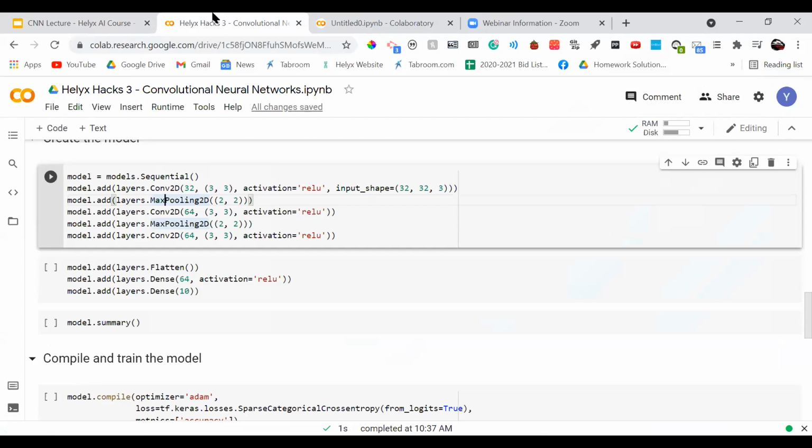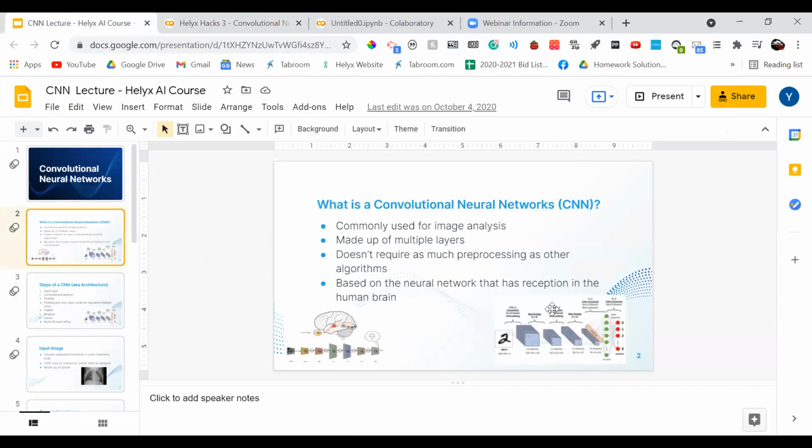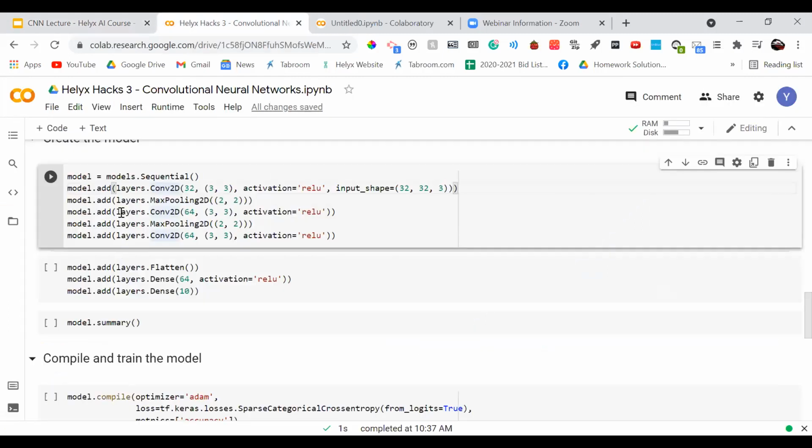Then you want to add another convolutional layer. If you remember from this image, we have multiple convolutional and pooling layers. Here it's 2, but obviously there's more, so you'll add 2 here as well. You should write the model.add code as well. I'm just explaining it, so you should be typing while I'm talking. Basically Conv2D and the same setup.